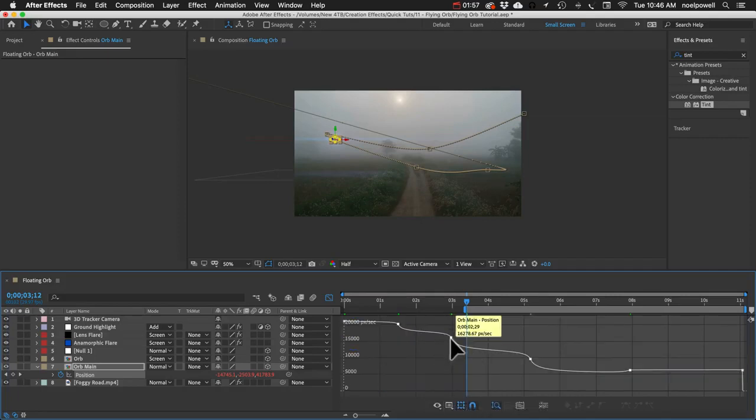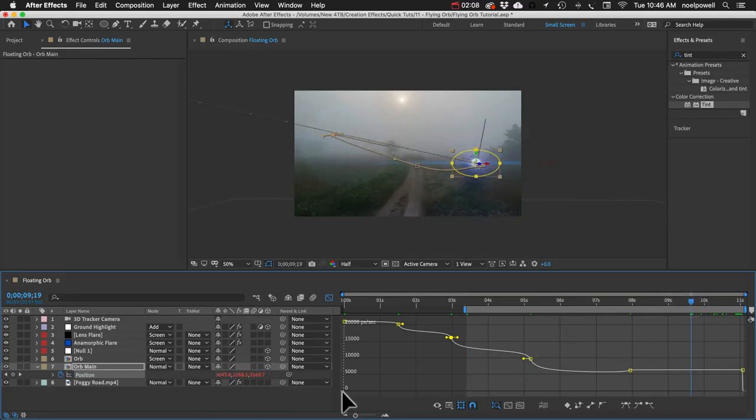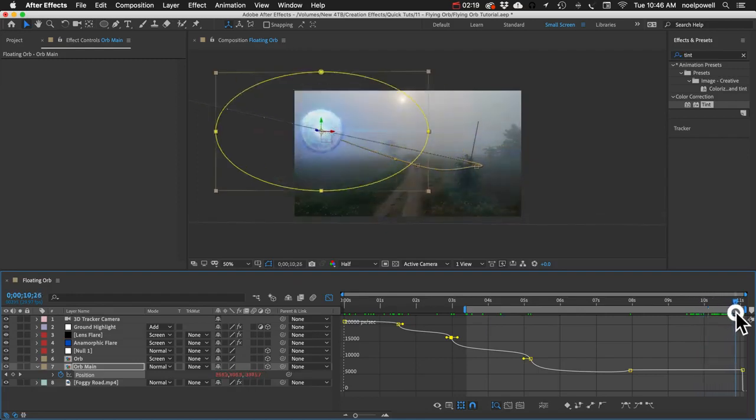And ideally, all of these should be smooth curves, no right angles or corners. Right down here is 0 pixels per second. That's the speed. Obviously, it's going faster up here, and then slower down here. I want it to really slow down at the end.